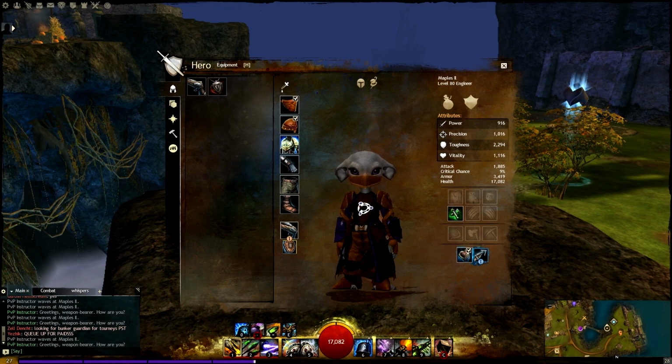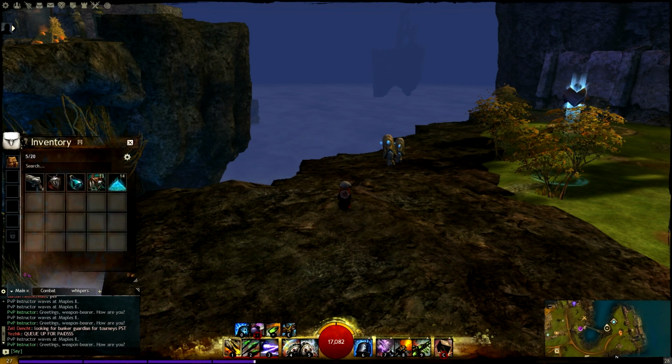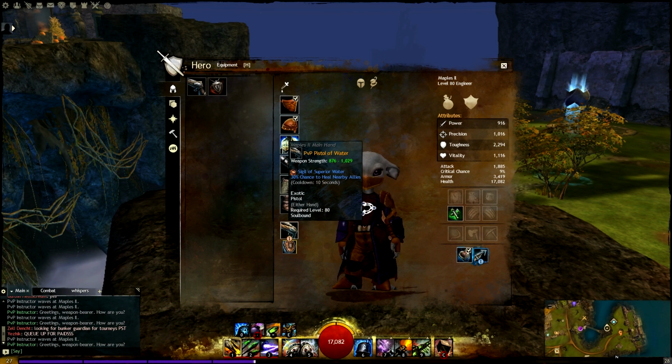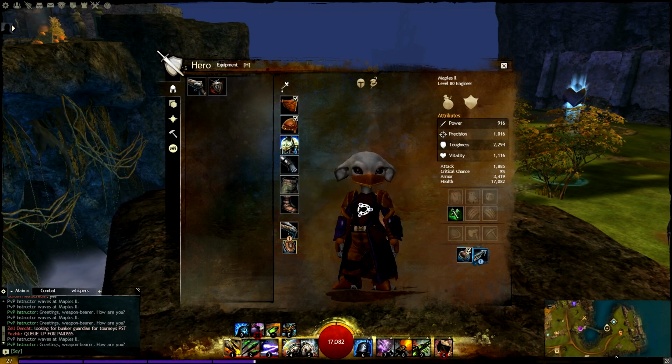Now, I think I've been doing these videos kind of wrong in the past, and what I think I should actually be doing from now on is going over the weapons and abilities first. The weapon set I'm using on my engineer is the pistol and shield. On the pistol, I have a sigil that gives me a 30% chance to heal nearby allies every 10 seconds, and then some life stealing on my offhand.